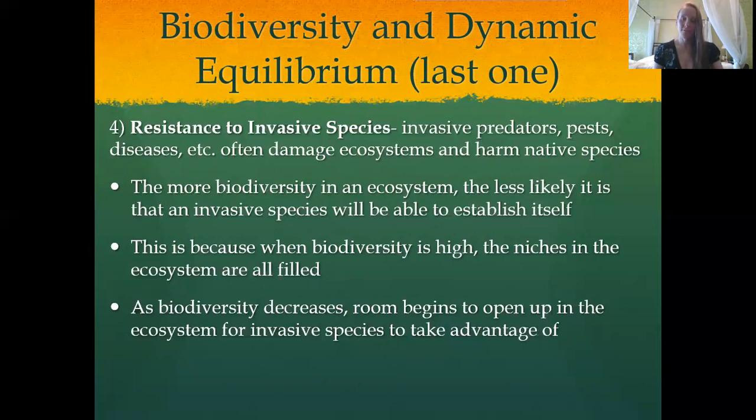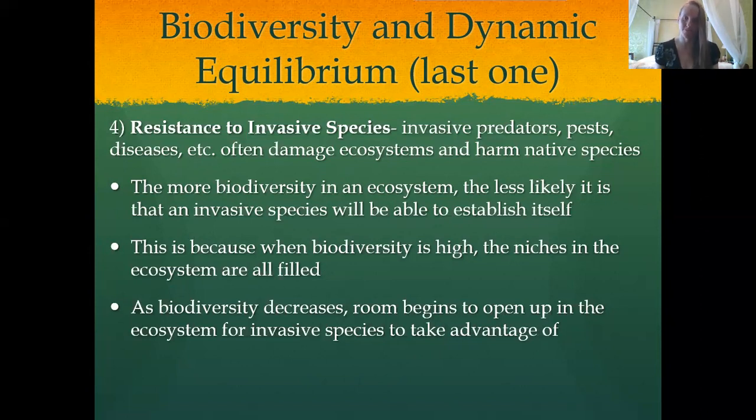And if you have really high biodiversity in your ecosystem, essentially all of the niches in that ecosystem are full, and it's really hard for an invasive species to come in because it kind of needs an open niche to land in to get situated in, and then it can proliferate from there.